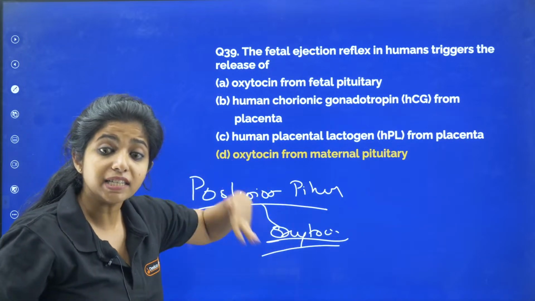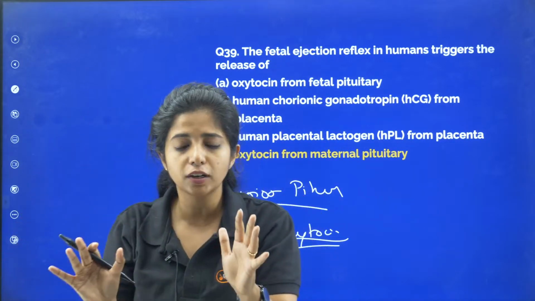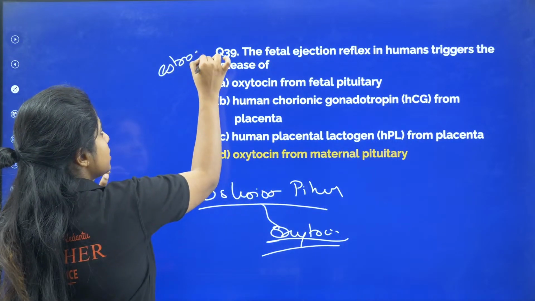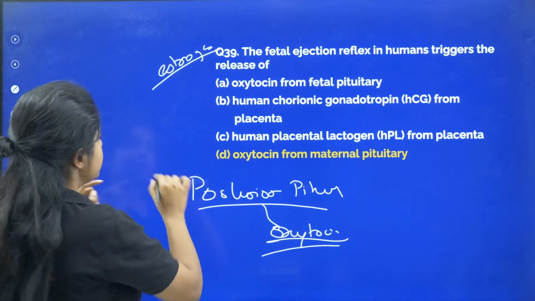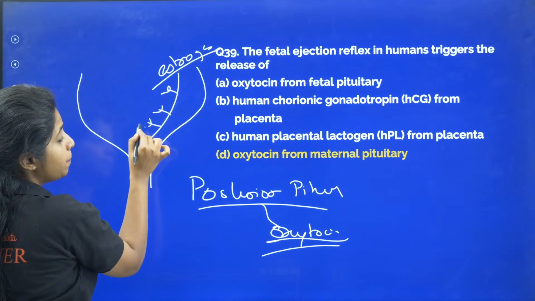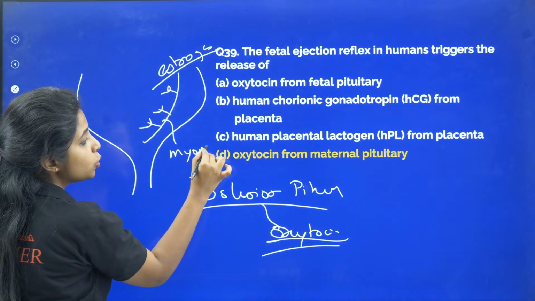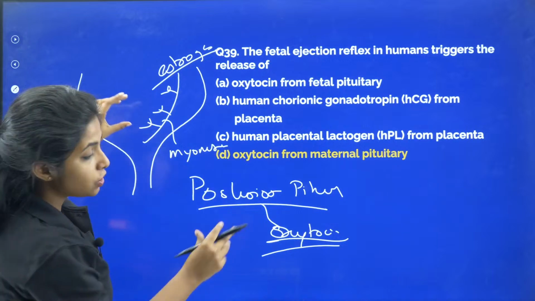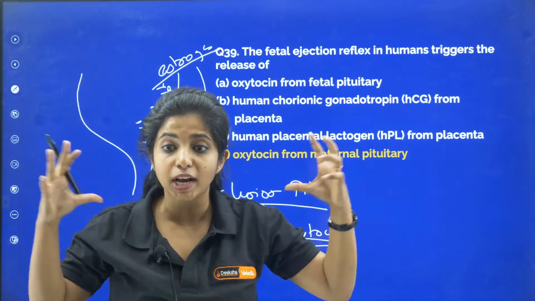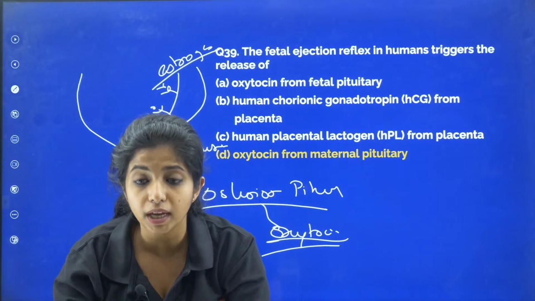Now, what else is happening in the womb, my dear children? The baby tries pushing out, that is fine. The placenta is also releasing something known as estrogen. This estrogen is going to make all the oxytocin receptors on the myometrium, the muscular layer, active. Now what happens? The oxytocin released from the mother comes over here, binds over here, and there is what? Contraction, repeated contraction, which is why the baby moves out.